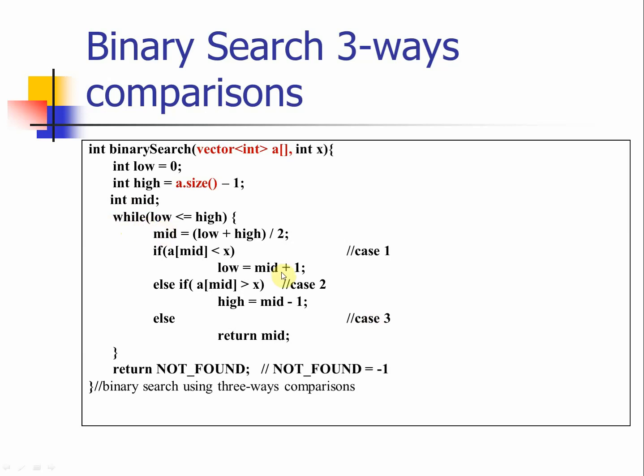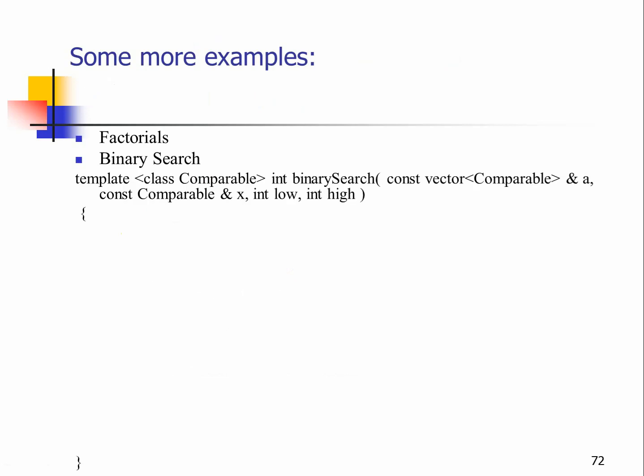It is totally possible to convert this piece of code into a recursive fashion. So let's take a look at this one. For changing that into a recursive version, this function will take basically 4 parameters. The first parameter is the vector itself that stores the data. The X is the value that we are looking for, and if you define these two values, the array and the X value, in a global way or in a different fashion, the most important 2 parameters are actually the low index and the high index.